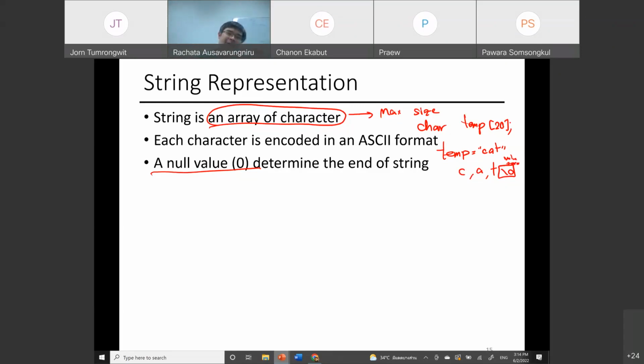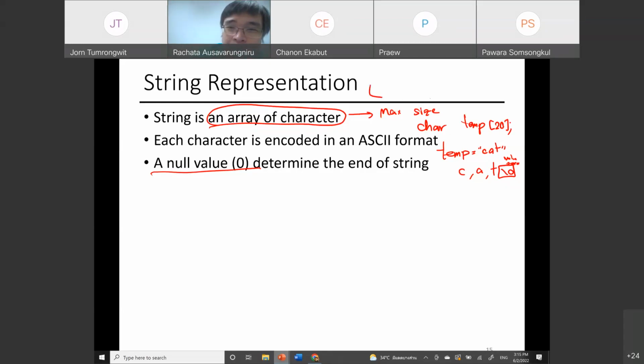So now let me ask you this. I said temp can store 19 characters plus 1 null terminator, right? It means that what if I store 20 characters? What would happen? Let's say I do printf on temp and I try to fit in all 20 characters. Will this segfault actually? Has anyone tried to do this without segfaulting? Sometimes it will not segfault, but you get weird symbols, right? Why?